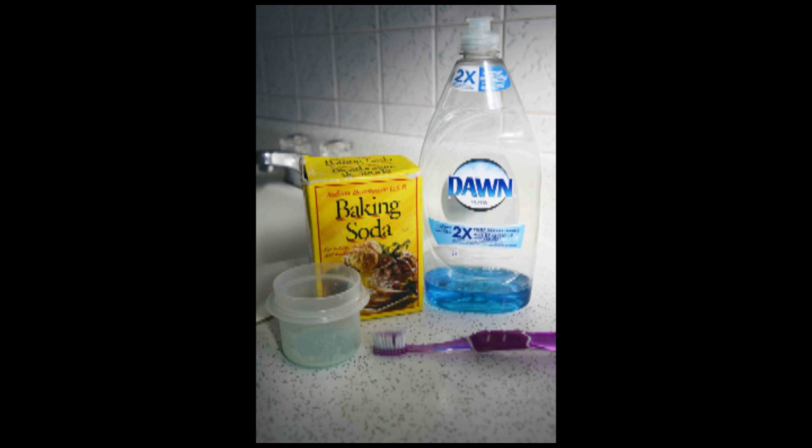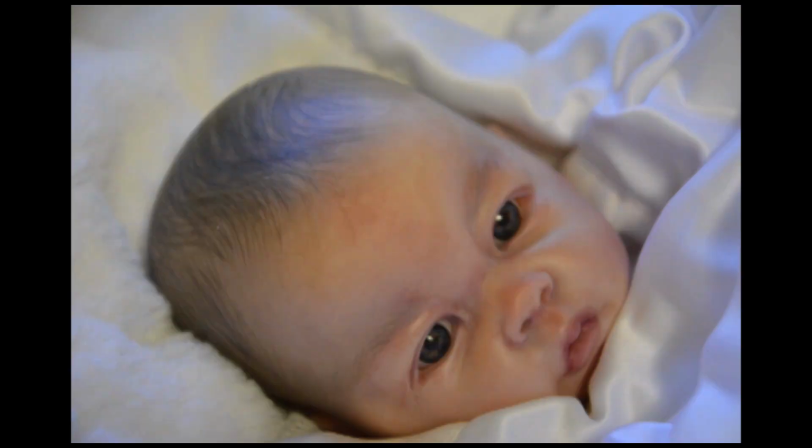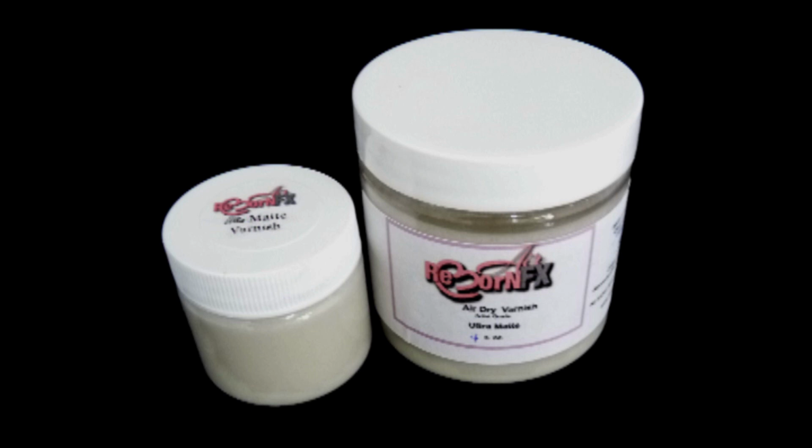If your skin tones are done with the air dry paints, you may want to try a Formula 911 solution. It is good at removing stains that happen from the powders. It can work for you there, but just add a small amount of pressure and go easy with it, or you may end up going into your skin tone. Once you have finished painting your doll hair and you are liking it, you will need to varnish it. You can do that either with the Genesis heat set or with an air dry varnish. I prefer to use a satin or a matte varnish on top of my hair for protection.